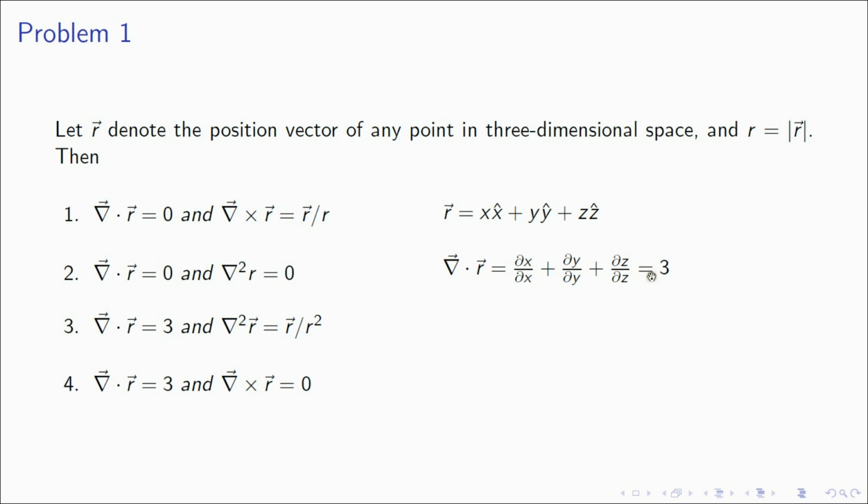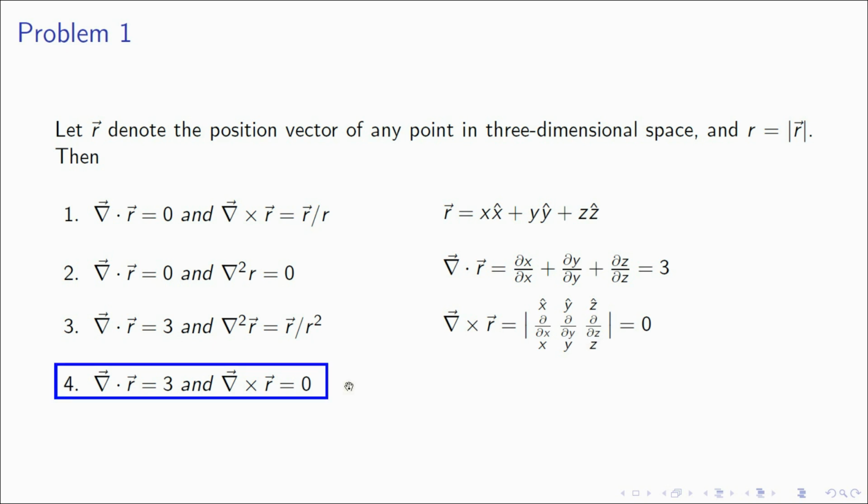So this is 3, and then you can take the curl, which is equal to this determinant. Here the final row contains the x, y, z components, and if you calculate it, you can see all the cross terms will be 0. Del del y of z would be 0, I'm sorry, this one will be del del z of y, this is 0, then this will be del y del z, that will also be 0. So all the terms will be 0, so curl of r is 0. And option 4 is the right one.